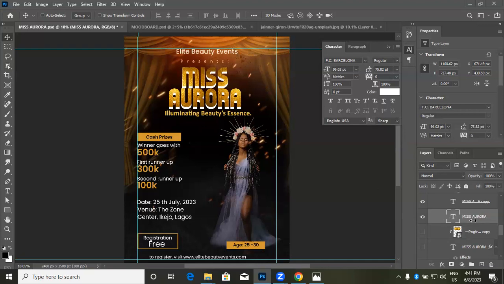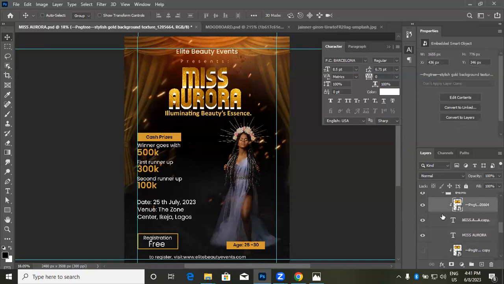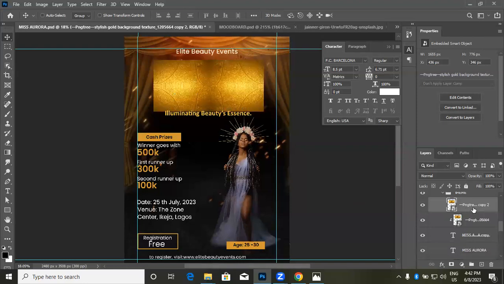Then I apply the same gold effect. I duplicated this gold effect with Control J, and then I brought it down to the other layer, the other Miss Aurora.